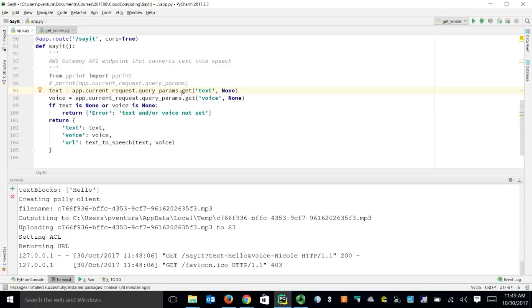When you call the get method on essentially a Python dictionary, you can pass along a default value. In other words, if that key doesn't exist in the dictionary, then this is what I'm going to get back. I'm basically going to set it equal to None, because then I can use that in my test here, saying, okay, if they didn't specify the text or they didn't specify the voice, then we just return this little error JSON saying, hey, this isn't right.